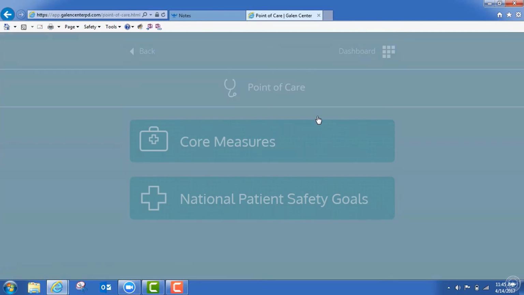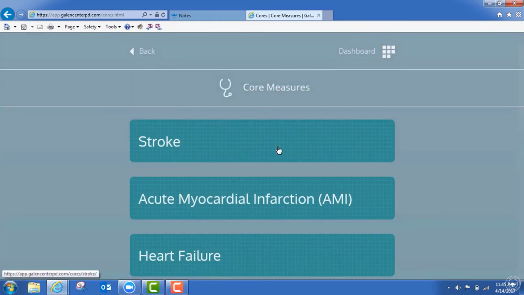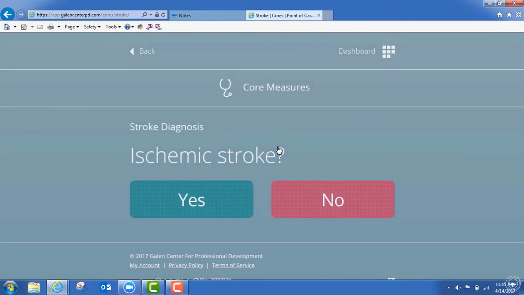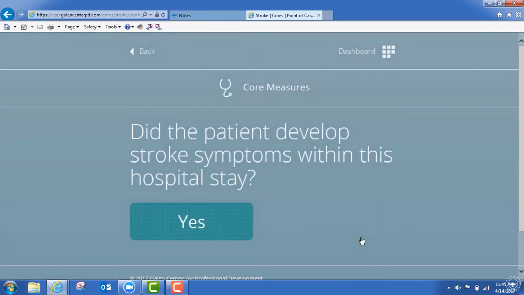Algorithms provide a decision-making tree based on the topic that it's reviewing to help prompt critical thinking for the nurse. By using binary logic, it asks a series of questions that helps the nurse to think through the evidence-based practices for this particular topic.